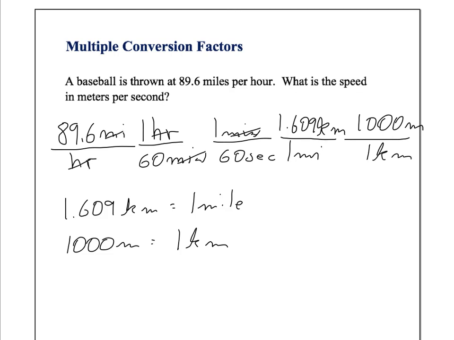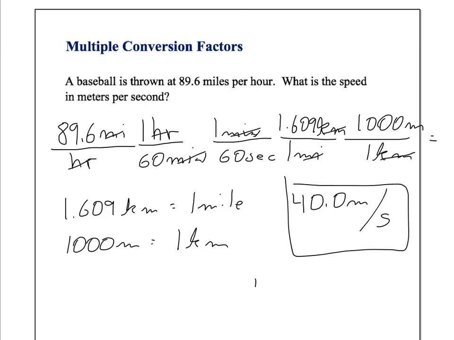Okay, on your calculator, when you do this, you should do 89.6 times 1.609 times 1,000. And then you really don't have to use parentheses. You can just divide by 60 and divide by 60 again. If that seems confusing to you and you're more comfortable using parentheses to keep everything straight, that's fine also. Okay, when we multiply all this, again, we get more significant figures than we can justify. So we're going to round off to 3 significant figures, because 3 is what we had in the initial part of the problem, the 89.6.